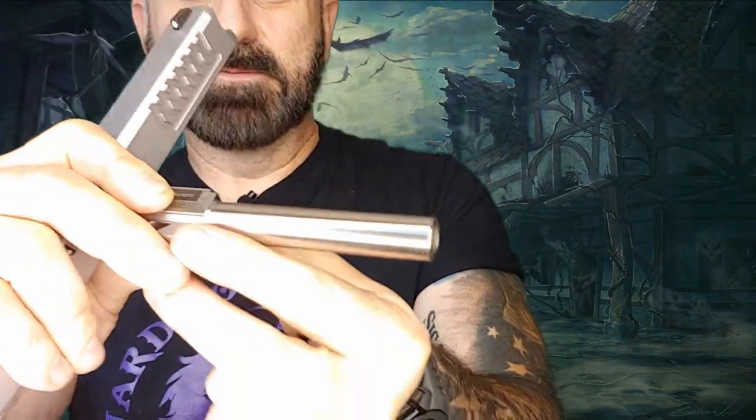While I have it apart, we'll just go ahead and look at the barrel real quick. As you can see, there's nothing really special about it as far as styling or anything. It's basically a good stainless steel Glock Gen 3 type barrel. And the same with the recoil spring and guide rod. It's just your standard Glock type single spring. You just slide it back on, it goes back the same. And I will say the trigger on it is very nice. The action is very smooth.